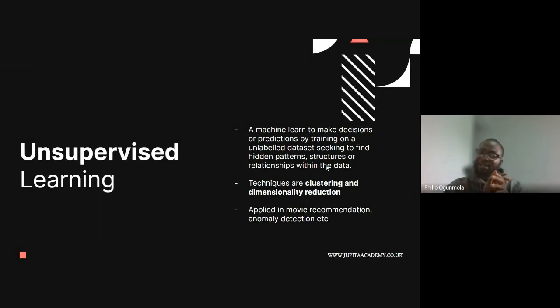Guess what? There is no data set that contained my name, Philip Ogumola, and also contained the movies that Philip would like. There's no data set for that. But this machine was able to identify that, okay, because he lives in Nigeria and because he does this, these are the kind of movies he likes. Do you understand my point? Philip Ogumola doesn't have a labeled or target variable of what Philip likes. It is through patterns and understanding of my environment that unsupervised learning is able to understand that Philip needs to like Jago Jago, and the rest.